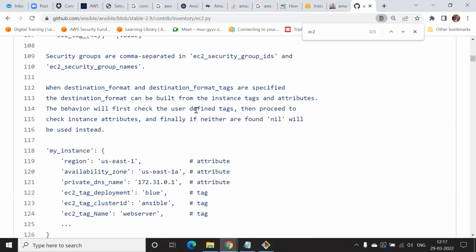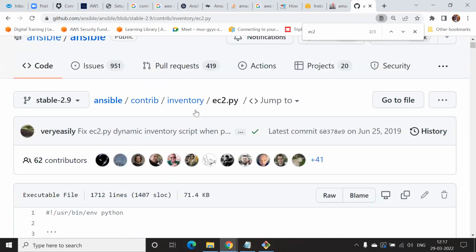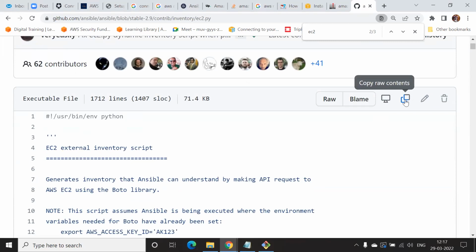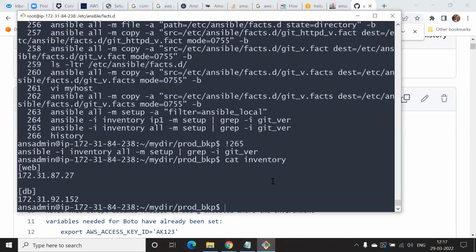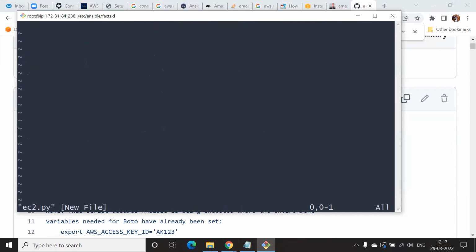So go ahead and copy the file and paste it into your VI. Copy the raw content. Go back to your terminal. Say vi ec2.py. And paste it.